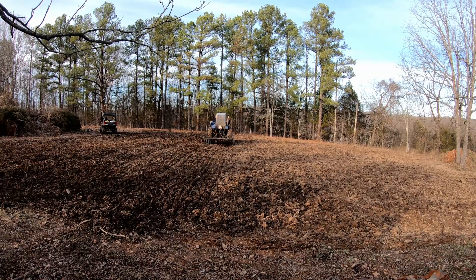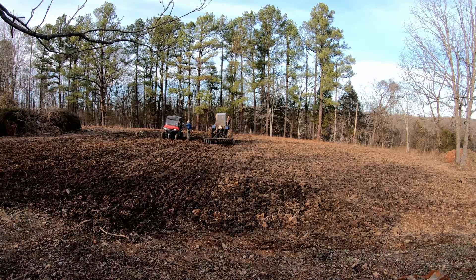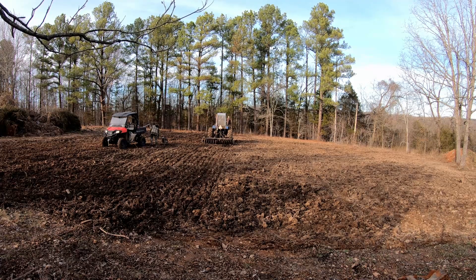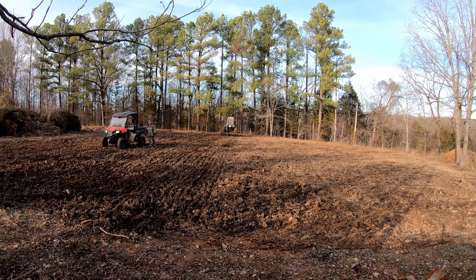I stopped because I saw something sticking out of the ground — it turned out to be part of a guy wire attachment off of a power pole that was buried in the dirt. We've rolled up car parts, old appliances, fence posts, tin, just anything you could associate with human habitation. Every time we start working in the dirt on this place we find stuff. I've been walking 40 acres into the property and found a pile of concrete blocks, another place with a big pile of old bicycles, and we've got a ravine full of what appears to have been equipment from a commercial laundry. It's just crazy how much stuff is scattered all over this place.